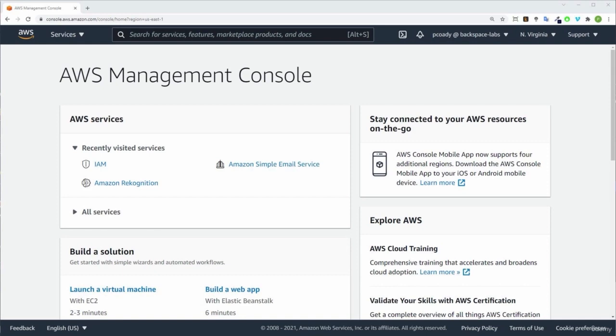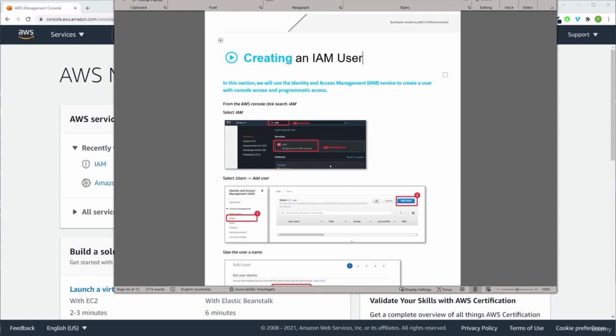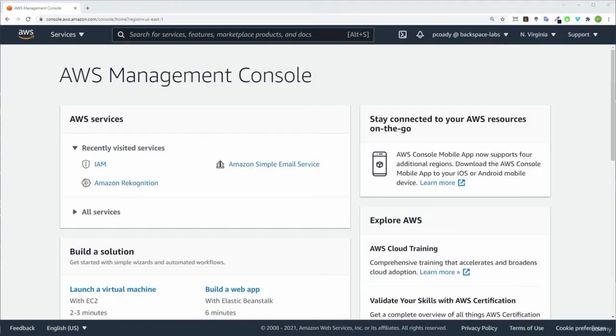Before we start the lab, make sure that you've got the introduction to AWS lab notes, and the section that we're going to be working on is creating an IAM user. Now, up until now, we've been logging into our account using the email address and password that we used to create that account. And that is logging in as a root user, and it is not desirable to do that. The reason I say that is that the root user will have access to everything, access to finances, credit card, access to locking people out of that account. And so that is something that cannot be compromised. Otherwise, you're in a lot of trouble.